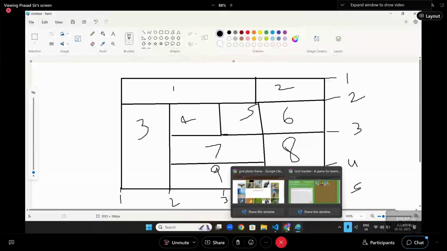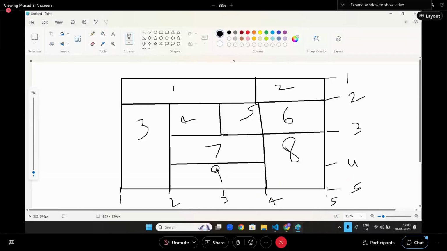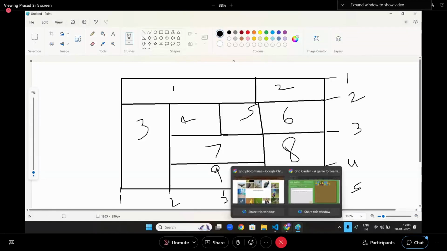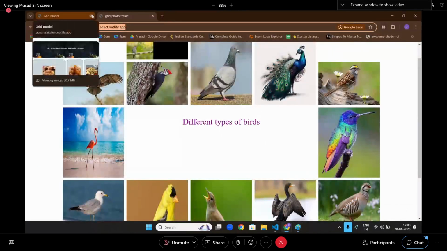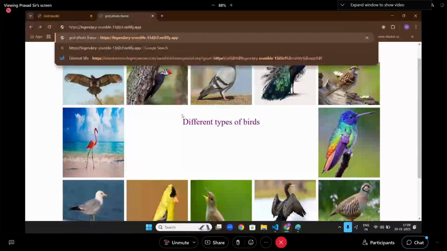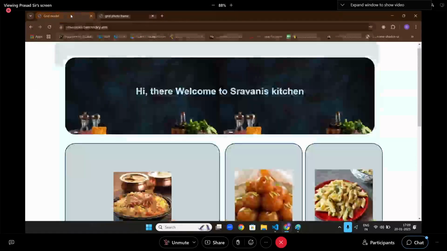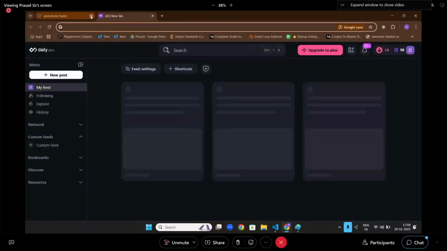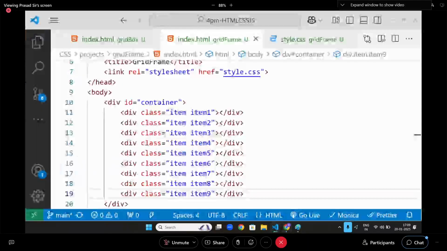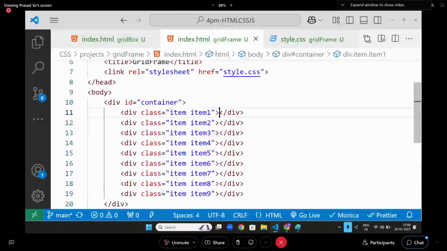No. First I will divide the frame. After dividing the frame, I will try to put the images. This one is kind of difficult actually. I'm not doing that big one. This is actually really big, whoever did this. Now, let's try. In this, I will put the images later. First, I will divide it.